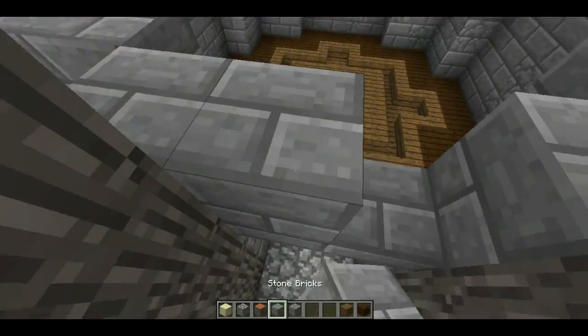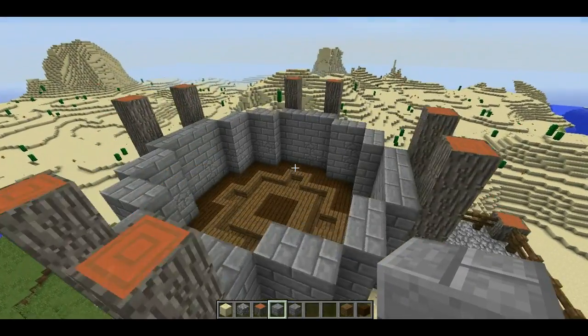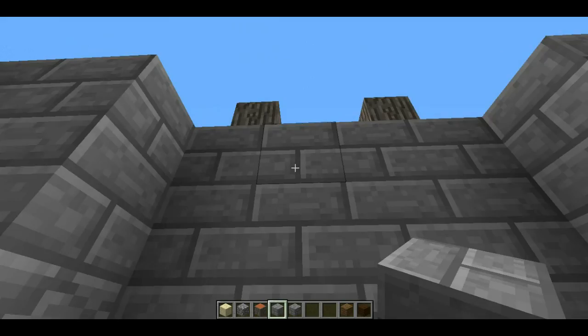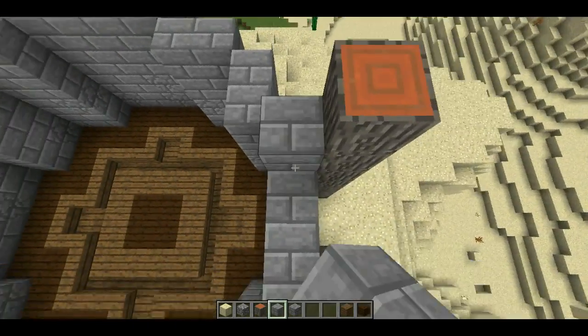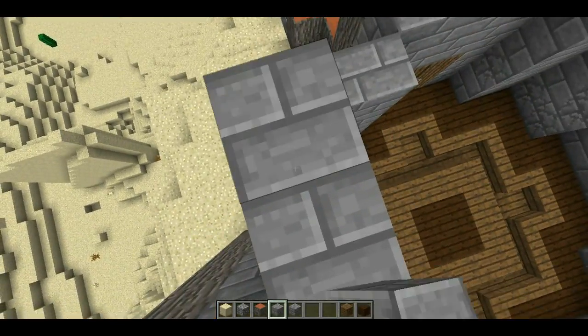Alright, so that's that. Let's throw those on top. Okay, so how high are we going right now? We have one, two, three, four. And let's make it go up six high, before we do something fancy.